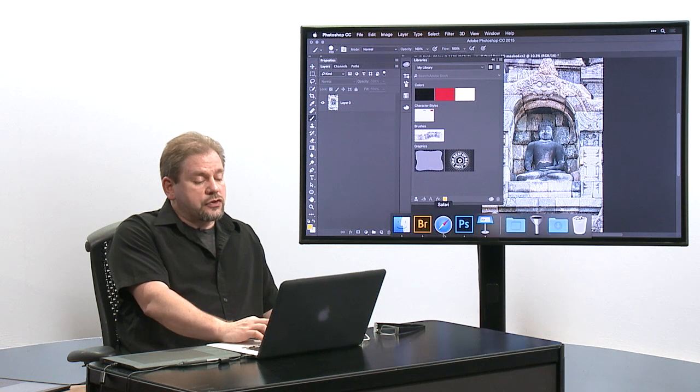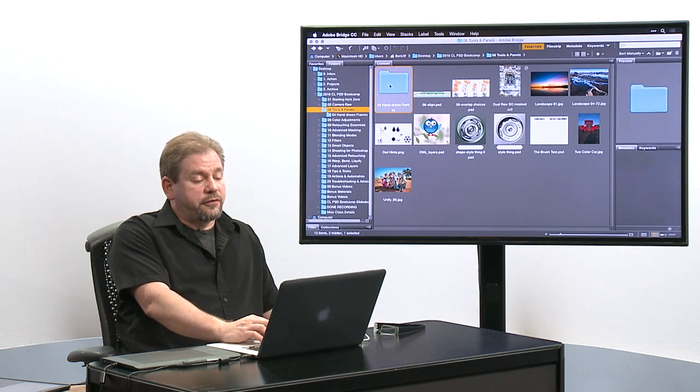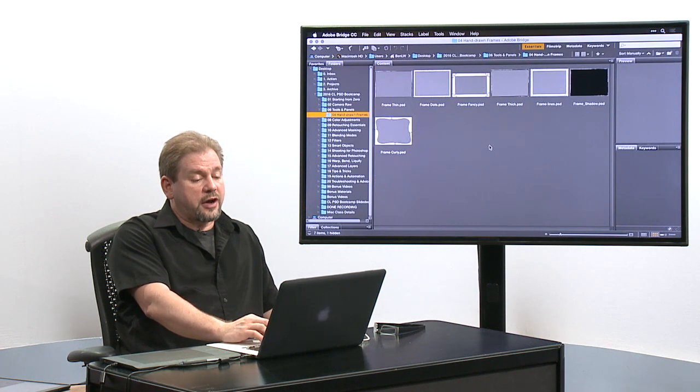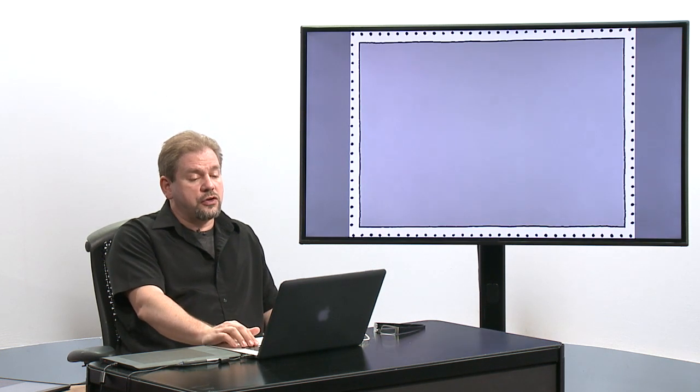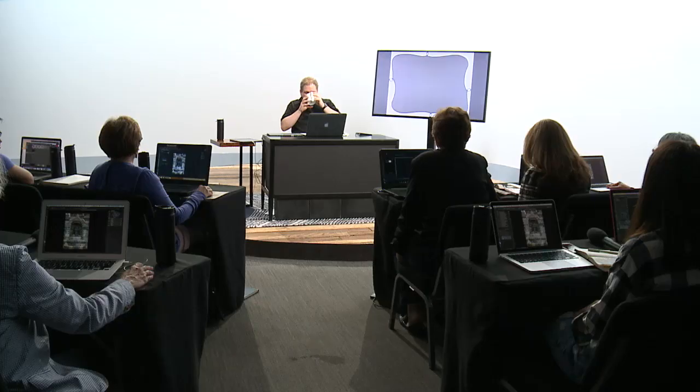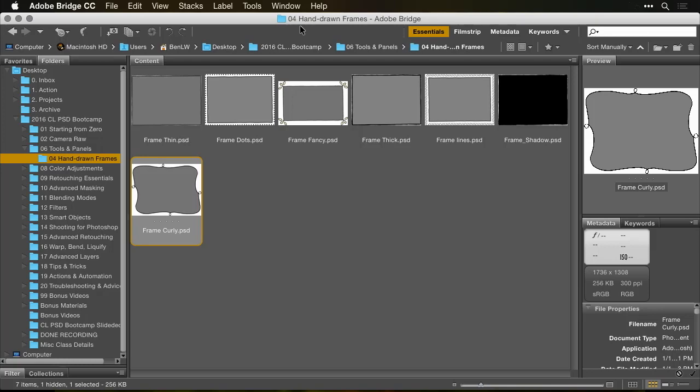Let's say I'd like to store some elements that I frequently use in Photoshop. For instance, here I have some frames that I frequently use to crop my photographs into. So it can be a little stylistic frame to show them in. And if I use these all the time, I don't want to have to remember what file they're stored in and go and retrieve it each time I want to use one. So what I'll do is open one of these.